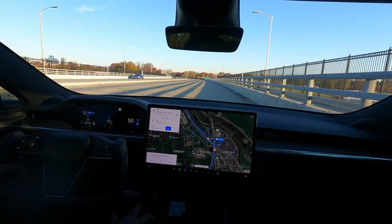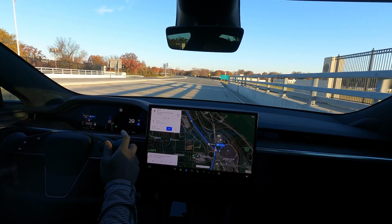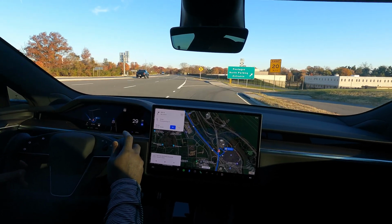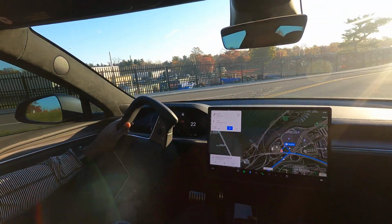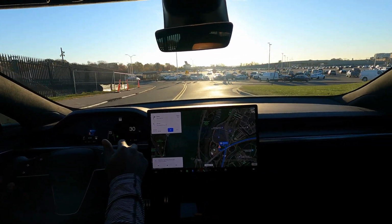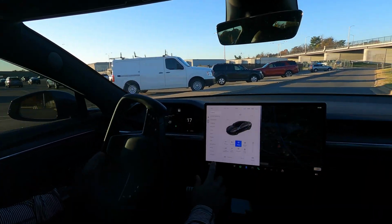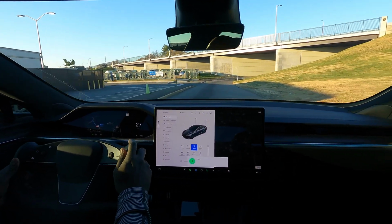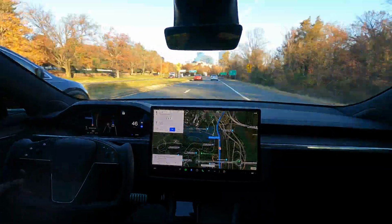Okay. Friction point number 1. When I make this turn, sometimes it seems as if the Tesla wants to go through the barrier. So let's see what happens here. Yep, I don't want to play that game. So that's my one disengagement. It doesn't seem like the vehicle recognizes the edges appropriately. So let me do this. I will say bug report, incorrect detection of edge.